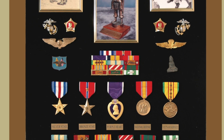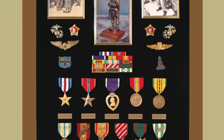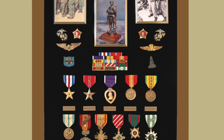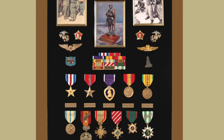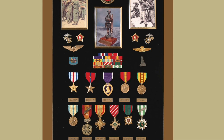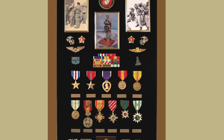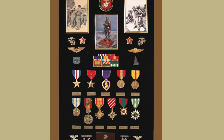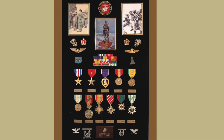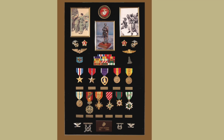You really have to admire this Marine Colonel's style because he had the gall to throw in a couple of captured North Vietnamese badges in his display case. He obviously spent a lot of time doing a lot of serious fighting alongside the South Vietnamese Marines because not only does he have a Silver Star, a Bronze Star, and a Purple Heart, but he has a rarely 3 times awarded Gallantry Cross, both at the regimental level, division level, and Army level, as well as the Honor Medal, Staff Service Medal, and Civic Action Medal. Truly an incredible display. I really love the pictures up there with him receiving a Vietnamese award.